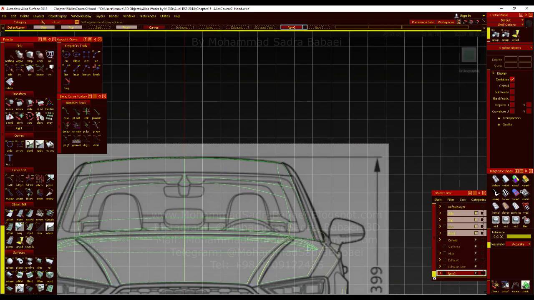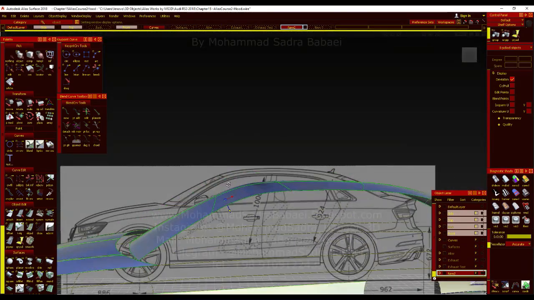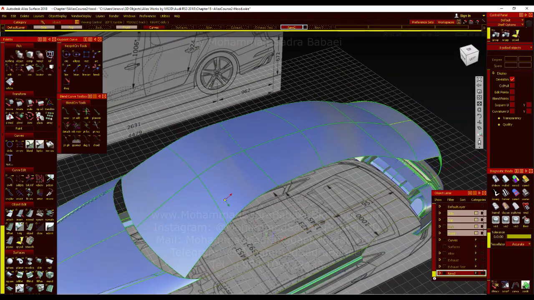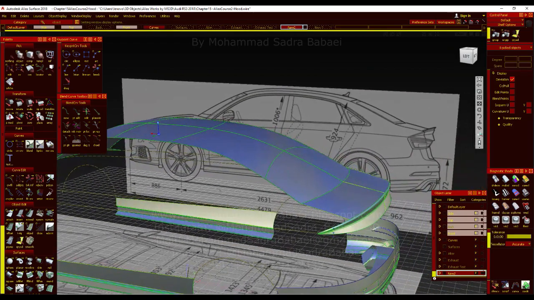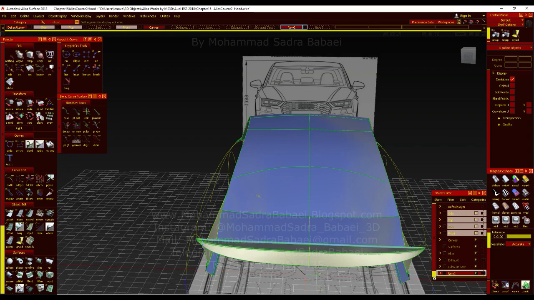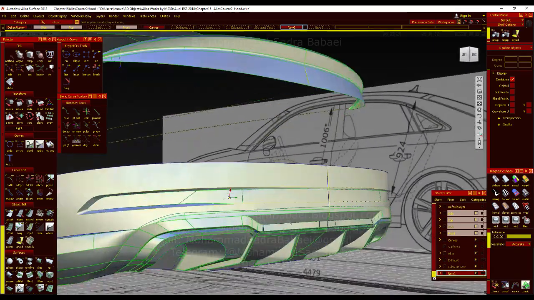We can say that the second way was very useful for class A surfaces. It gave us a better quality surface here. But sometimes the first way is very helpful too. But for now, we just wanted to create something like this.